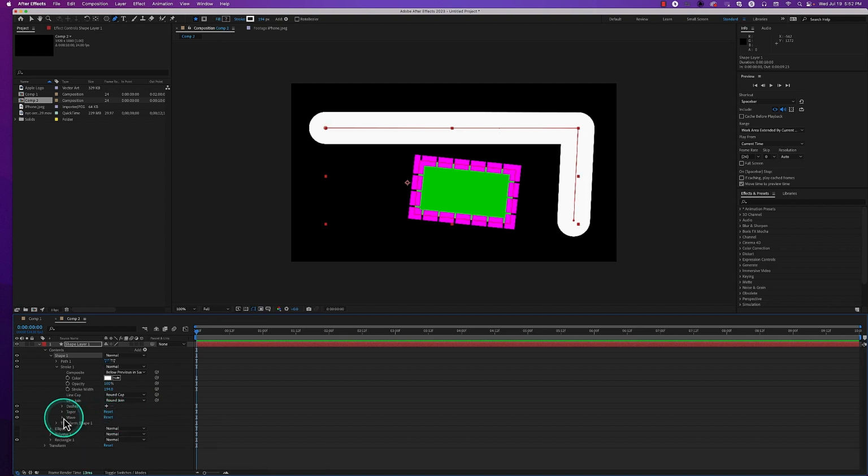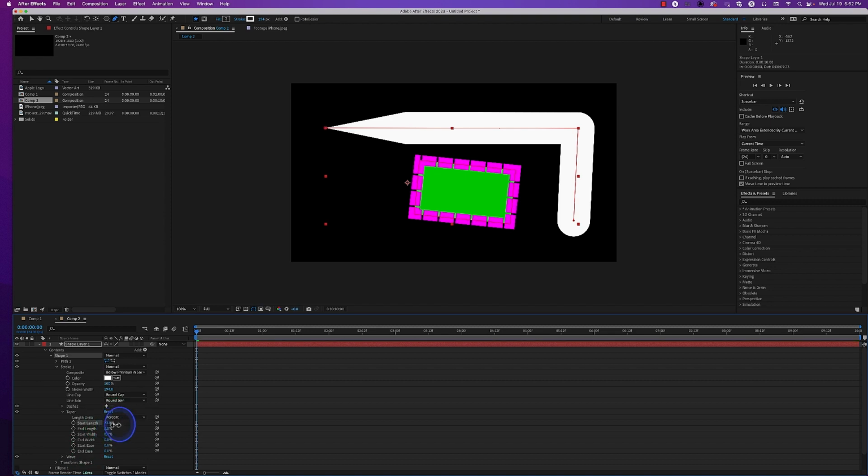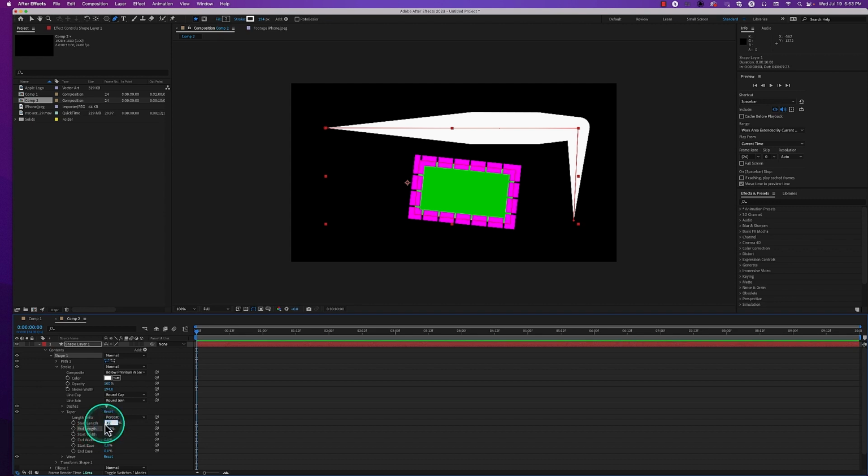There's also a taper amount. The taper amount works this way. We could say, let's taper this. Now what we're going to do is we're going to have a number of controls: a start length, an end length, a start width, an end width, a start ease, and an end ease. Let's take a look. So the start length is going to be here. So it's going to taper into this, 36% into this here. It's going to taper like this. The end length is going to taper this way and taper into here, 39% into here. Let's just make it 25% of this, and we'll make this 25% of this.